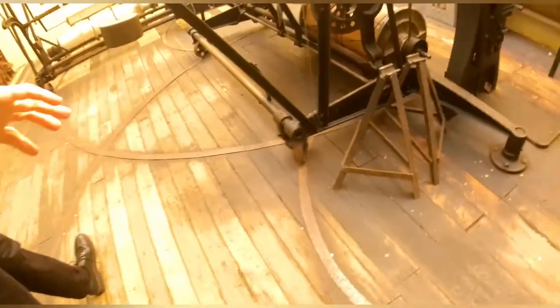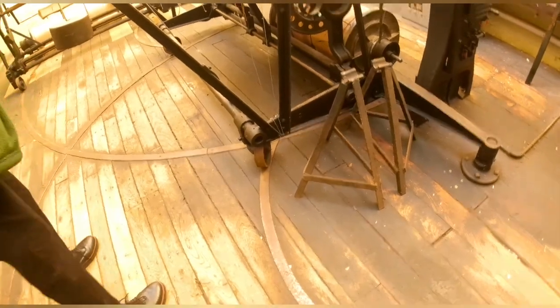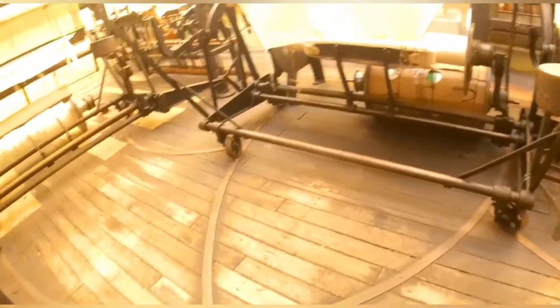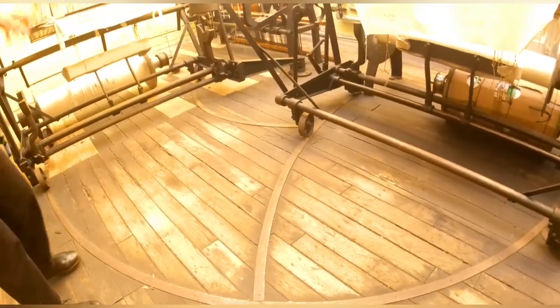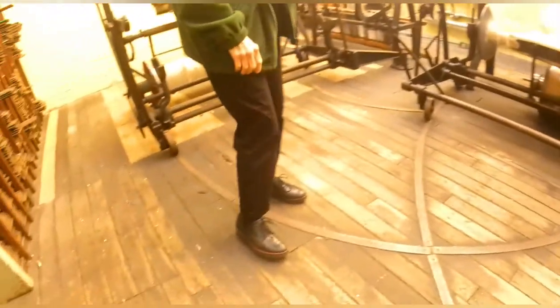But this is interesting, isn't it? So this piece of machine just moves out straight away so that the beams can be got in, isn't it? So this swings round, yeah, of course, I've seen it. And then the same with this. This one can swing around. So it's just an accessible thing, so that they can get into a small space. It's a bit clever. British engineering. I know.